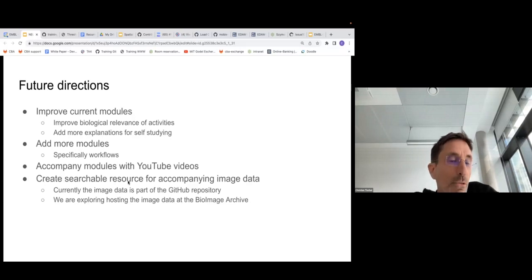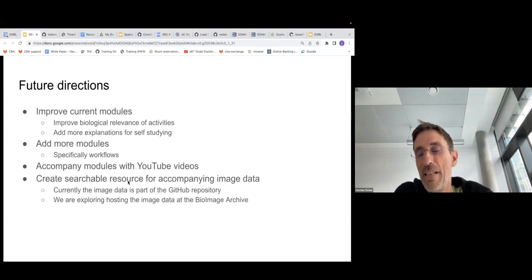And then another thing we would like to do, and another big challenge if you do a course, I think, is finding good example data, at least for me. We have some example data right now, but actually all of this is in the GitHub repository, which is something you should not do normally. There should be only text, but we specifically chose very small images.